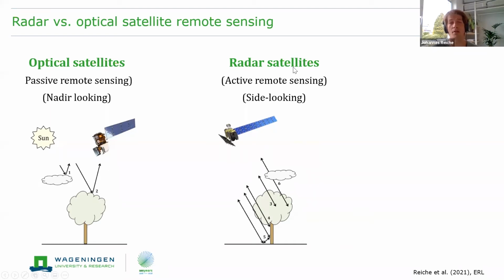Radar satellites are a lot different. They're active satellites, meaning they use an antenna to actively transmit a wave of electromagnetic energy in the radar wavelength, a much longer wavelength that travels through space. It can penetrate through most clouds and also partly into the forest canopy, and we get a reflection, the so-called backscatter. We record whatever travels back to the antenna. That's why radar is also more sensitive to the structure of the forest. Because of the long wavelengths, we are able to penetrate partly into the canopy, while with optical satellites, we get the reflectance from the top part of the canopy.